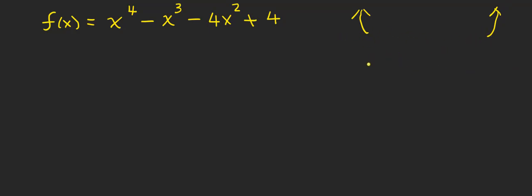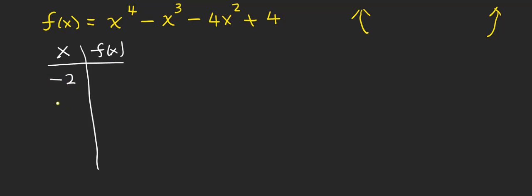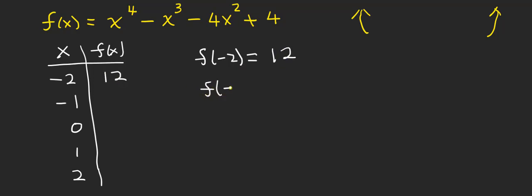Now, we need to find out what happens in the middle. So again, we're going to choose 5 points near x equals 0. So we need to find x equals negative 2, negative 1, 0, 1, and 2. So what is f of negative 2? Again, you want to pause the video and evaluate when x equals negative 2, and you end up getting positive 12. What about at f of negative 1? You'll get positive 2.